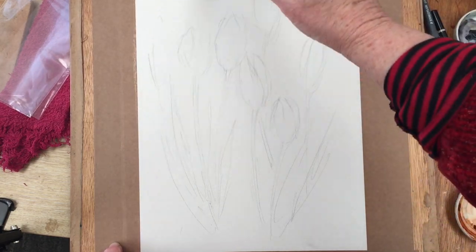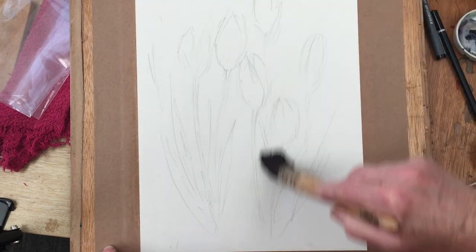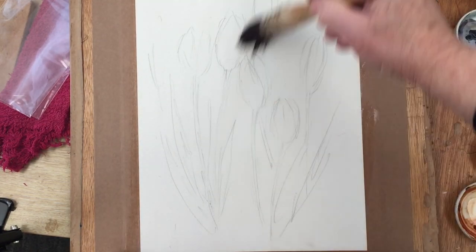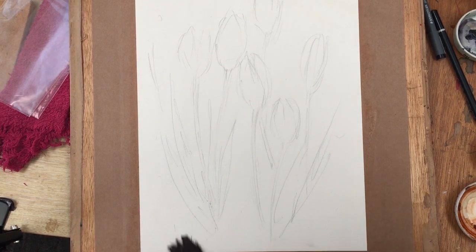So here we go, I'm wetting the whole of the paper quite generously, and then once that's wet I'll just let that sit for a minute so that the shine will go off. You have to kind of get down at it and look at it from the side to make sure you've covered all of it.